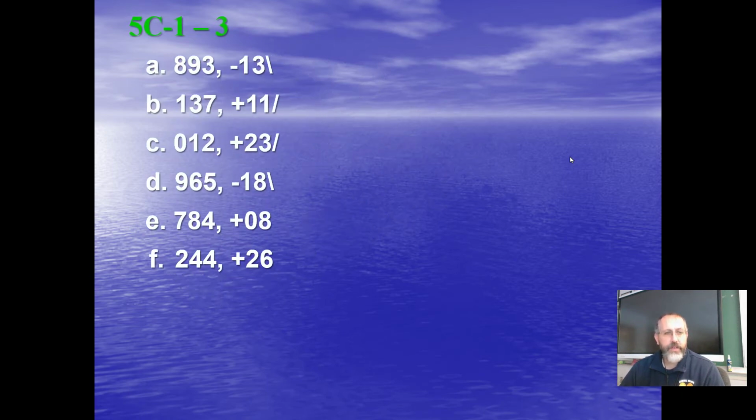So we have the station model format, the 3 digits with the 893. We have the pressure trend, minus 13, which, if you watched yesterday's video and use your reference tables, you know means the pressure has gone down in the last 3 hours, not 13 millibars, but 1.3 millibars. If you want to know what the pressure was 3 hours ago, you're going to have to put it back on and add it to the current pressure.